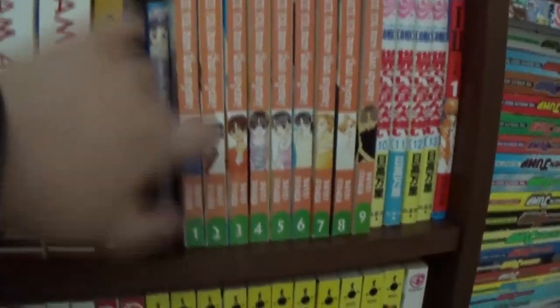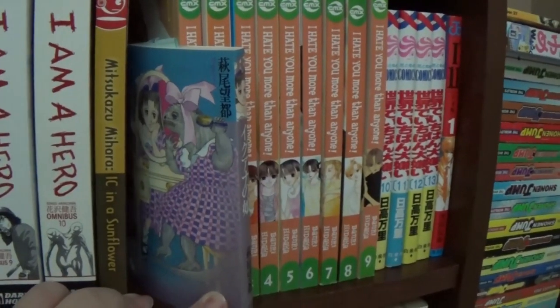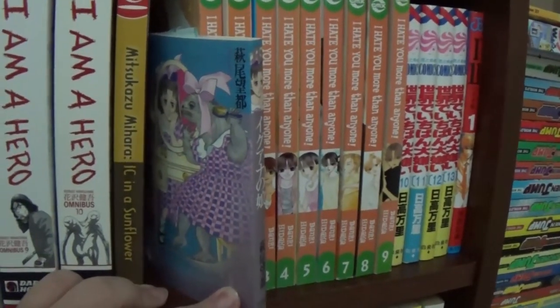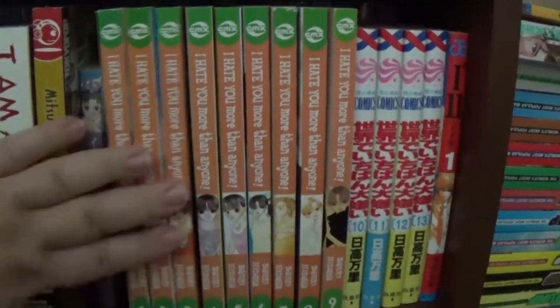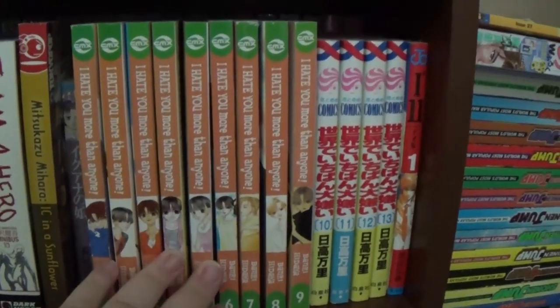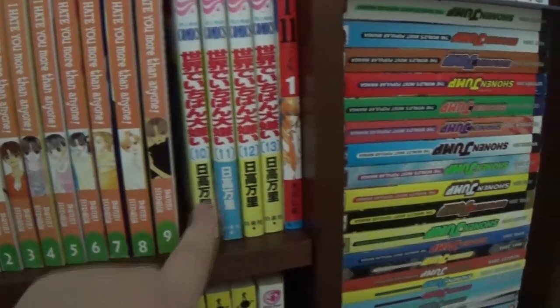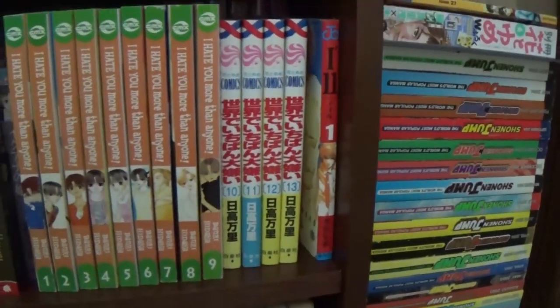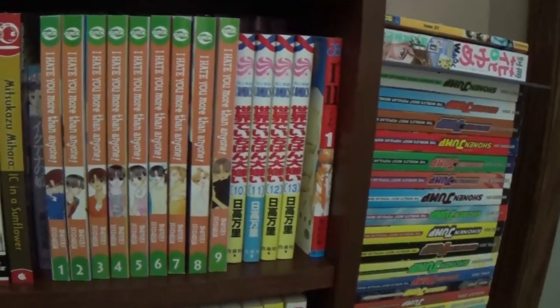I Am a Hero, up to volume 10. I See in a Sunflower — this is a Motohagyo title, but it's got the Iguana girl story in it. It's a bunch of short stories, and I found it really kind of moving. So I wanted it in Japanese. I Hate You More Than Anyone — I love Banuiki Daka. This and Vivi Rose are my favorite of her series. Both were dropped by CMX, so up to volume 9, and then continues to volume 13 in Japanese, and then it was done. But great title — they are kind of age-gappy romance, but I just really, really love them. The drawings are so beautiful.